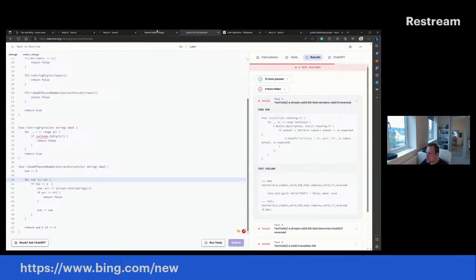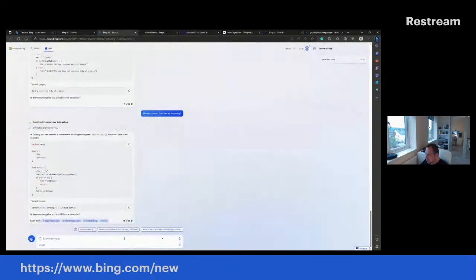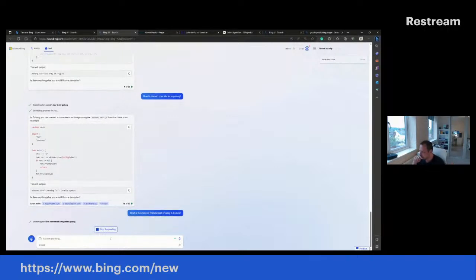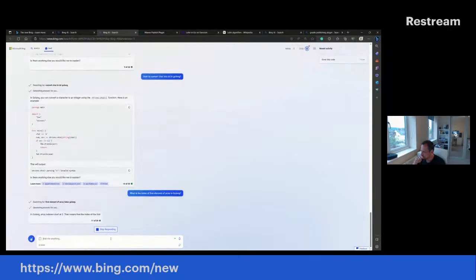let's check one thing, because I don't remember what is the index of first element of array 1, because normally it's 0, but in Golang might be different. Okay. 0.